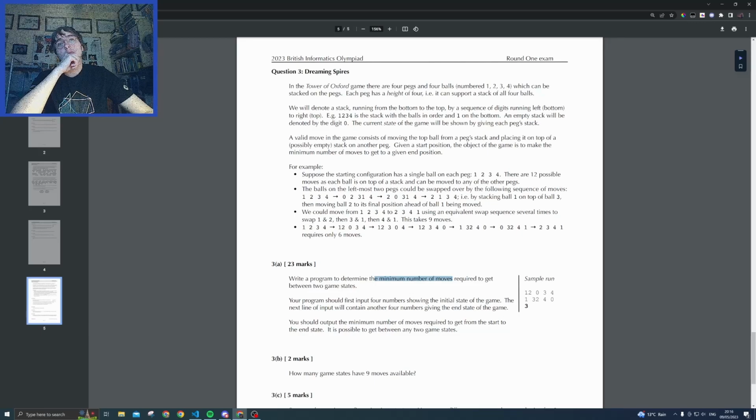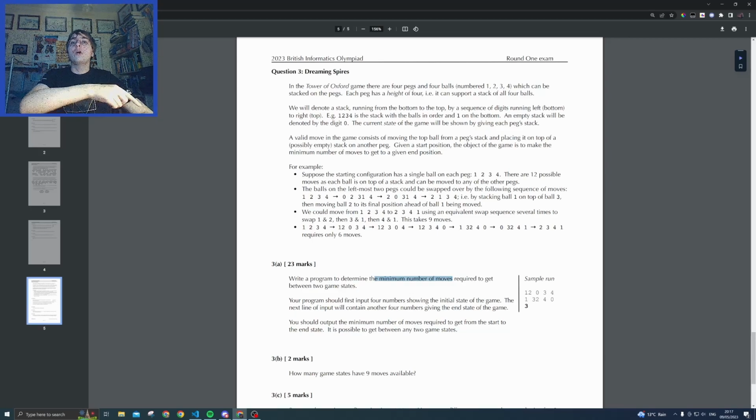Then we also get the list of states that we can reach after, sorry, 1 move. And that's just all the states you can get if you start at the starting state and you think of all the different ways of moving one ball from one peg to another. That will be the list of states you can get to in 1 move. Then, to get the list of states you can get to in 2 moves, you take all the states we have right now, and for each of those, you think of all the different ways of moving the balls across pegs.